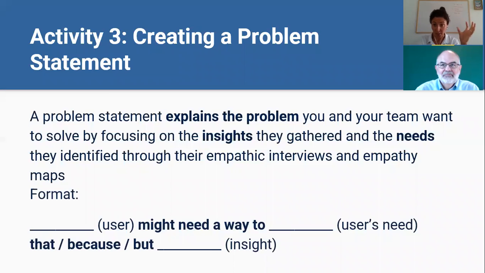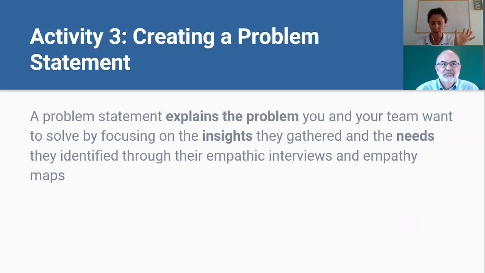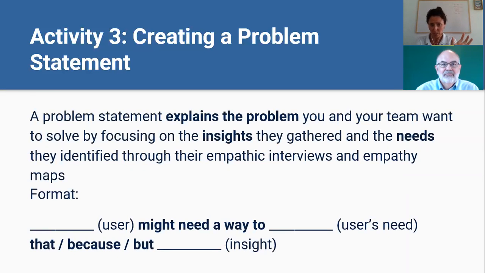It's about the user or potential client might need a way to, and then we mention the need, that, because, but, and what's the insight. So what I want you to focus on right now is about these needs and insight. And let me go back to where you are getting them from. It's the two boxes at the bottom of the empathy map. So needs and insights identified will help you come up with a problem statement.